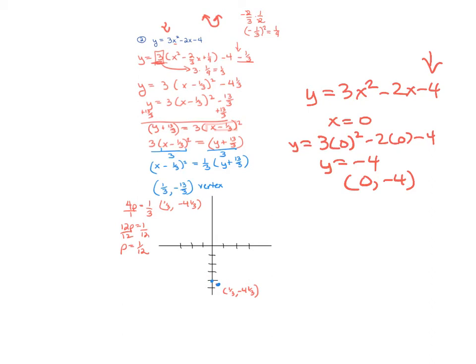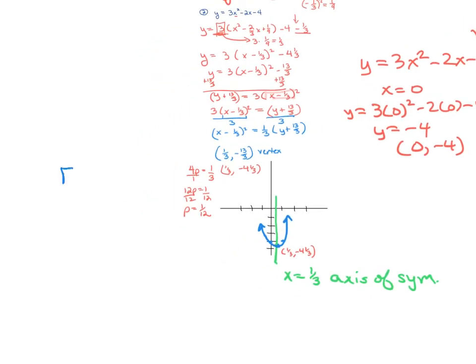So again, my axis of symmetry is going to be this x equals 1/3. I've got the left side of my parabola. And now I could use the axis of symmetry to get the right side. So 1/3 away, and then right there on the 4. So I could go up like that. So there's your parabola. Now I need to find the focus, and I need to find the directrix.